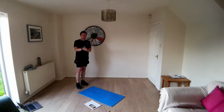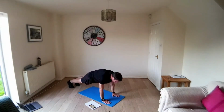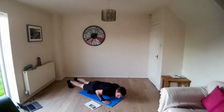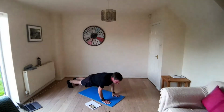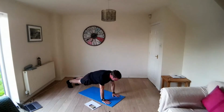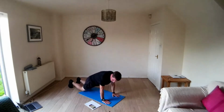Are you ready? 40 seconds, close arm press, down to the mat, hands under the shoulders, from the knees, all the toes, lower the chest to the floor, get the elbows tight into the ribs, push back up. Keep the abs tight, so your torso's nice and rigid, lowering your body up and down, to the floor and back to plank. You can do it from the knees.